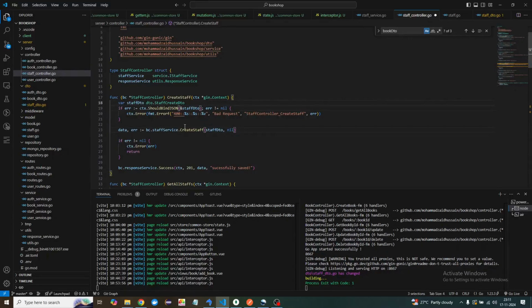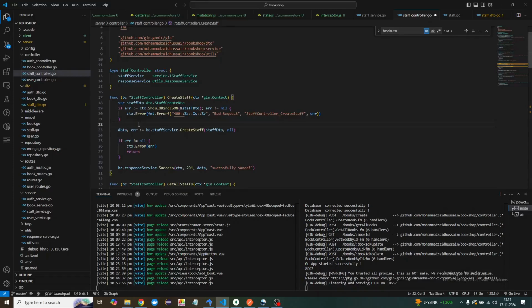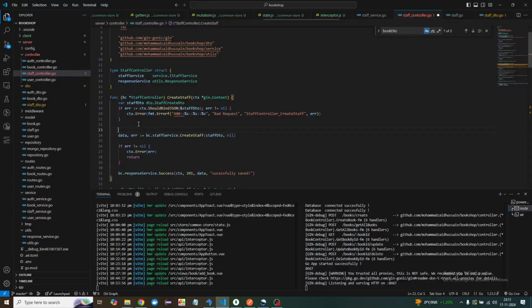Staff DTO, fine. Before sending it to save, since we have those struct data here, I'm going to say you need to convert it into object ID. That object ID should be converted there. So what I'm going to say here is, just make a DTO of this. Let's say actual staff DTO. I'll say actual staff, right?